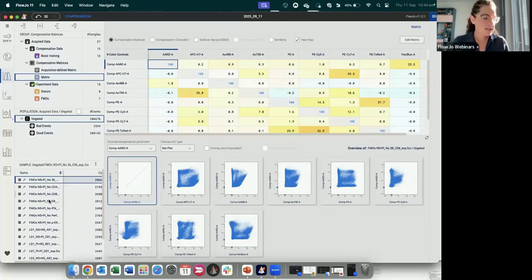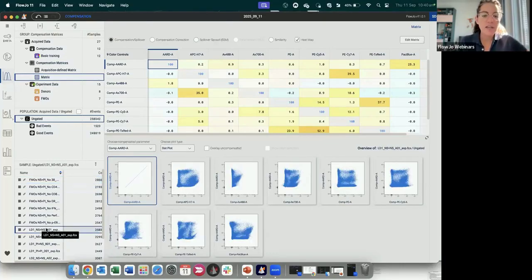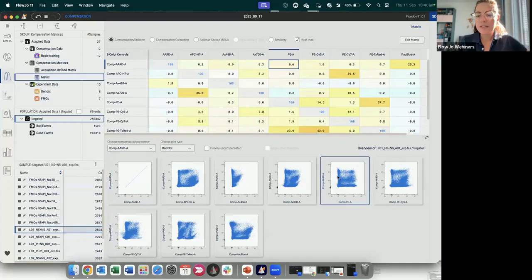The best thing here, I think one of the coolest features, is that if you navigate on one of your samples, whatever you are, when you are in the compensation settings right here, if you see something wrong and you select the plot, it automatically highlights which is the combination.